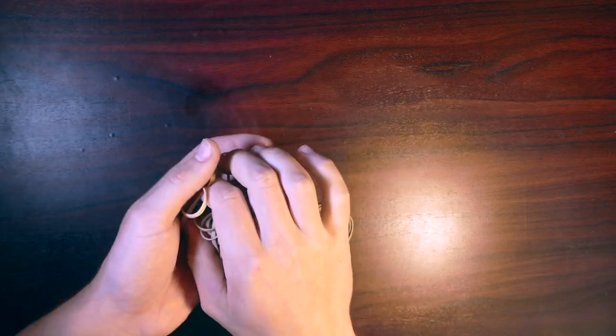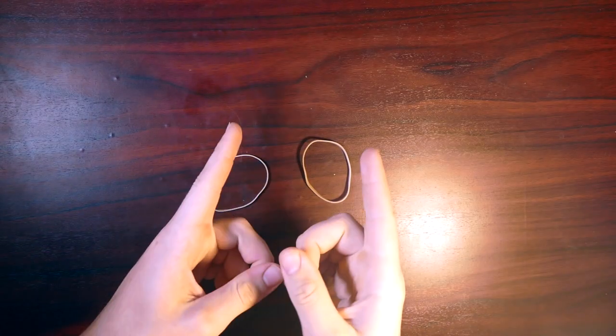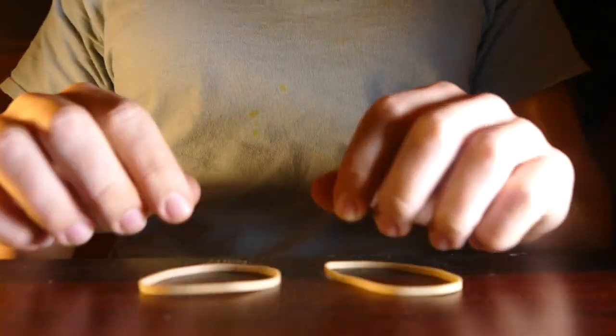So today I'm going to show you a few tricks that you can do right now with some rubber bands. Alright, so this first one's a pretty cool magic trick in my opinion, and all you need are two ordinary rubber bands. Check this out.